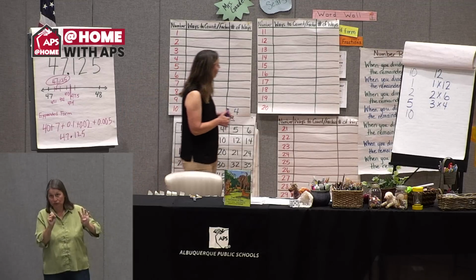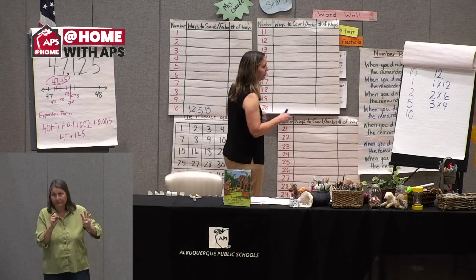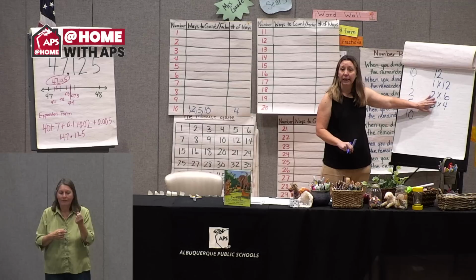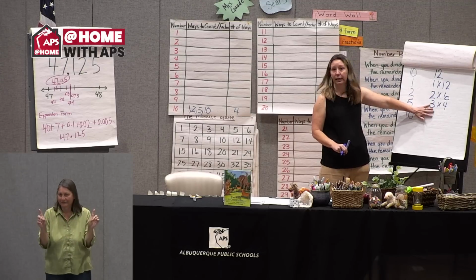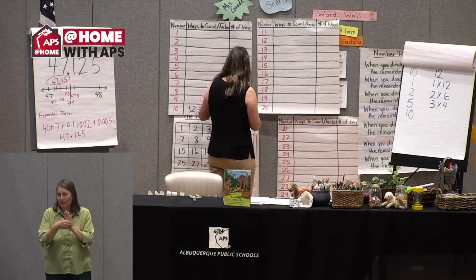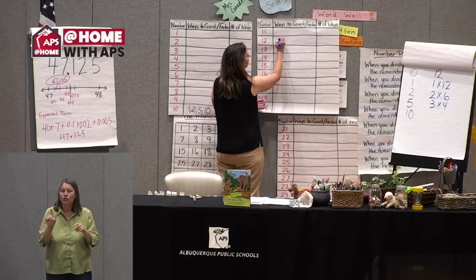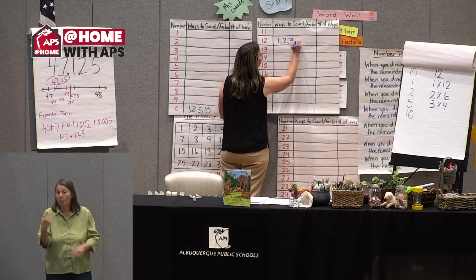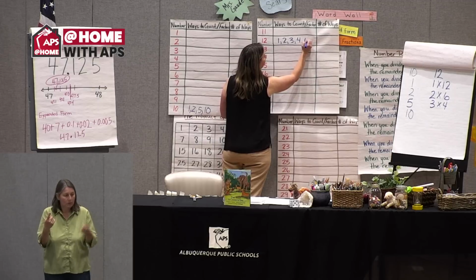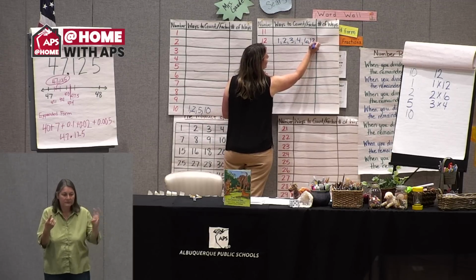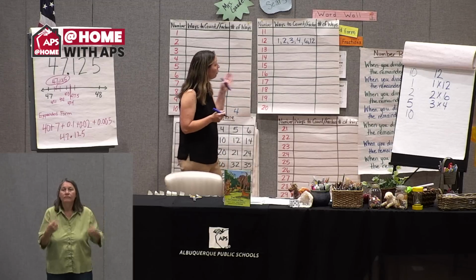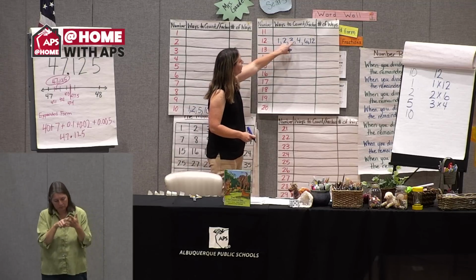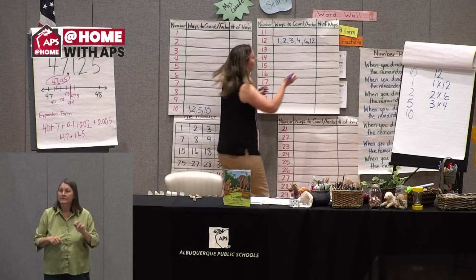Keep bringing in those vocab words. And then we did 12 as an example. You notice I wrote mine really odd. When we're writing our factors, we don't write it like this. We write it with the commas in between the numbers. So on 12, I'd have 1, 2, 3, 4, 6, and 12. And how many factors are there? How many ways were we able to do it? 1, 2, 3, 4, 5, 6.